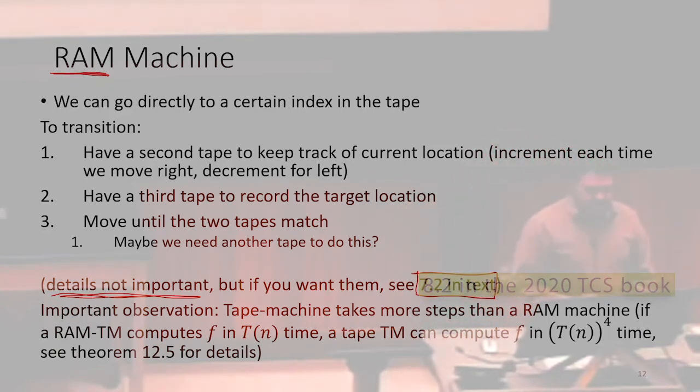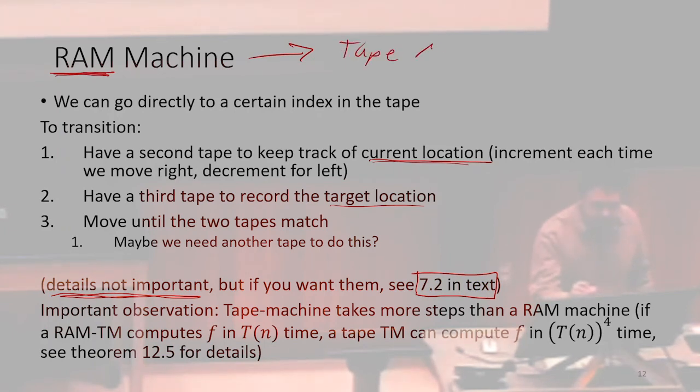But the idea is that we could have some way of keeping track of the current location in memory. If we had a RAM machine and I wanted to convert it to a tape Turing machine, then I could do that by having some way of keeping track of what is my current address for that cell of the tape. And if I had some sort of target location, then let's compute the difference for that and then move that many steps or something like that. But we could have some complicated procedure to figure out how exactly to do that, which is described in 7.2 of the text. But we could take any RAM machine and we could convert that into a tape machine. So we're not getting new functions with the RAM machine.